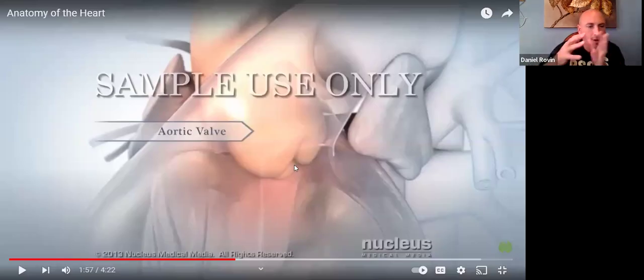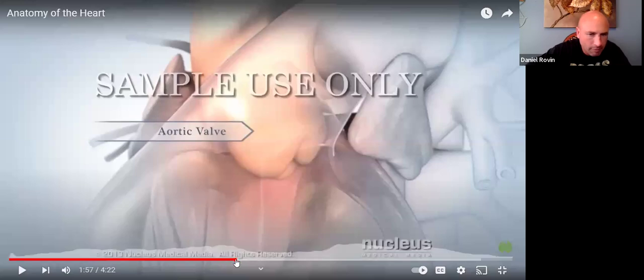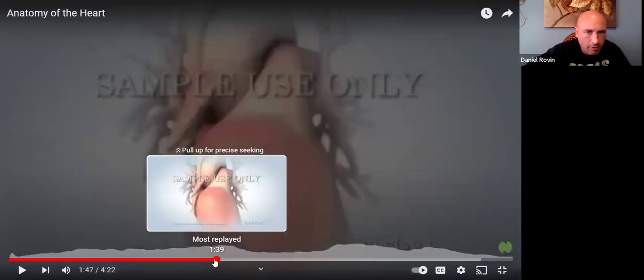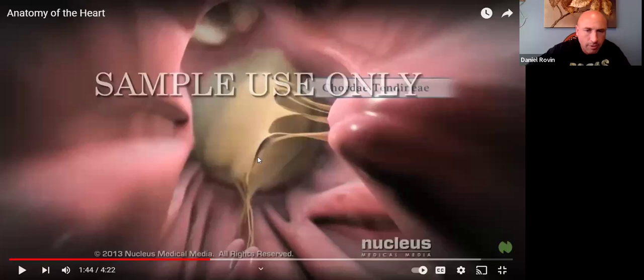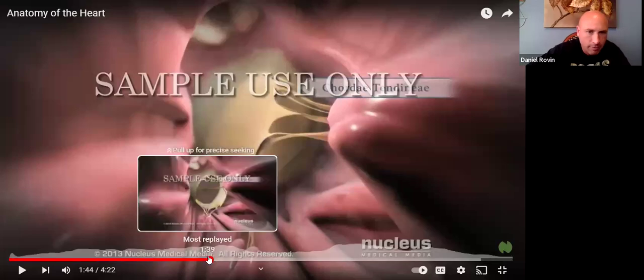on the inside, they look like parachute pieces. They're somewhat half moon shaped. They're very flimsy, and then they close. And they're almost identical to each other as far as the way that they look. One's inside the aorta, one's inside the pulmonary trunk, and they're going to prevent blood from going back into the ventricles. They are flimsy. When you look at the 2 atrioventricular valves, here is the bicuspid valve.